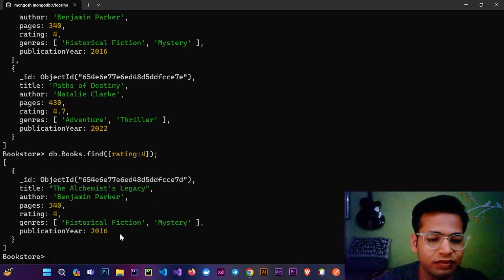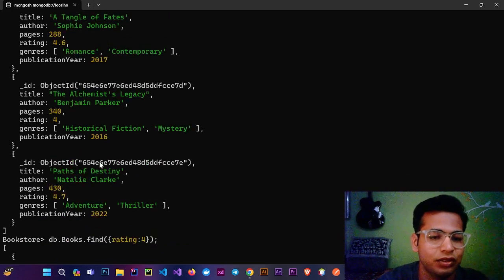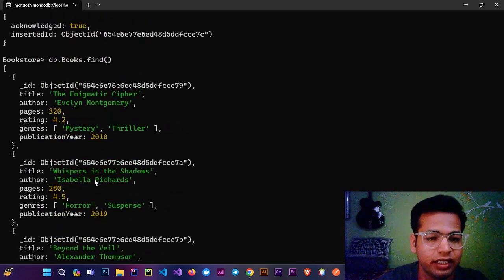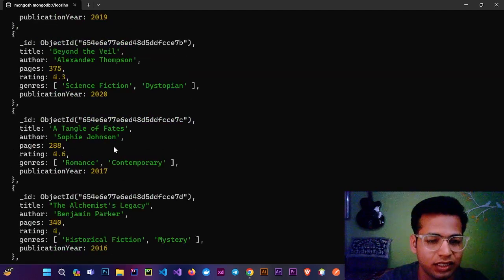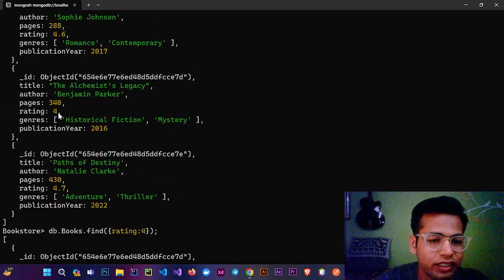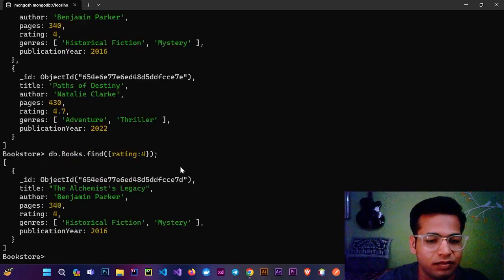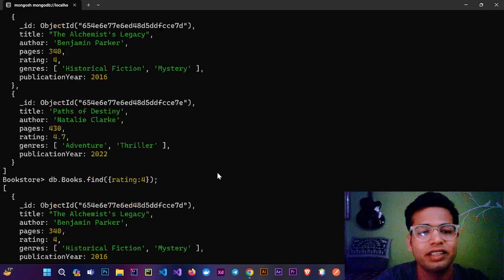You can see here we have one document which has rating 4, which is The Alchemist's Legacy. So that's how we can filter it out.